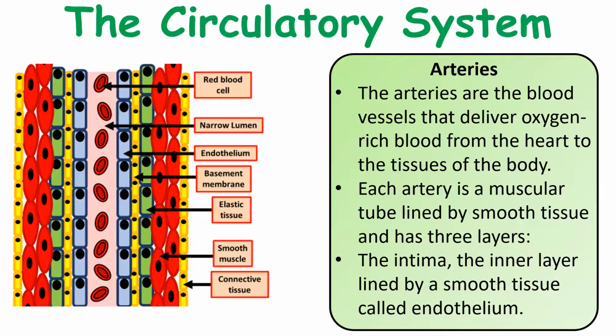So we start off with a basement layer, right? So an endothelium layer. This is made out of flattened cells that are nice and smooth. This means that we're reducing the friction of the blood so it can move through easily. Underneath that, we've got some connective tissue and then some elastic tissue. Right, the elastic tissue will allow the arteries to expand ever so slightly when the heart is contracting and the pressure is highest. This helps stop the artery from breaking apart and pulls it back in.